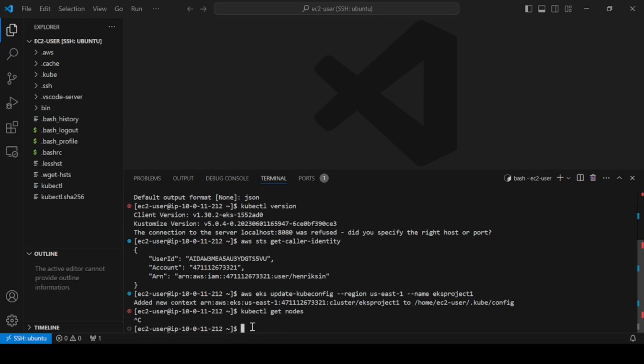Since it's still not talking to it, I still have to modify the security. So I have to still go and confirm where the problem is coming from.